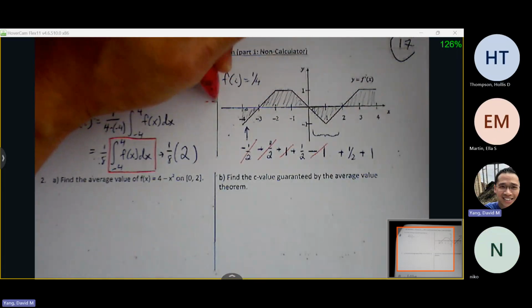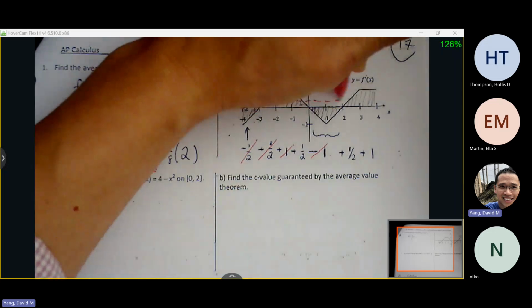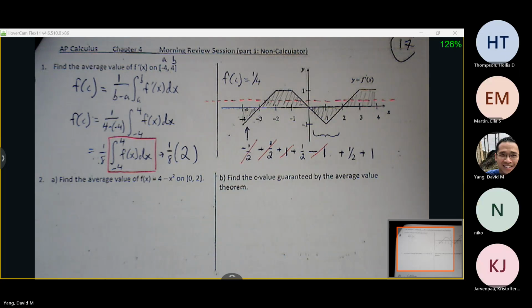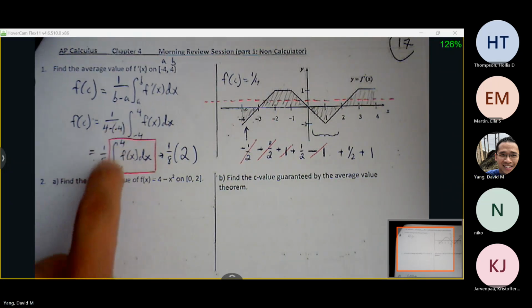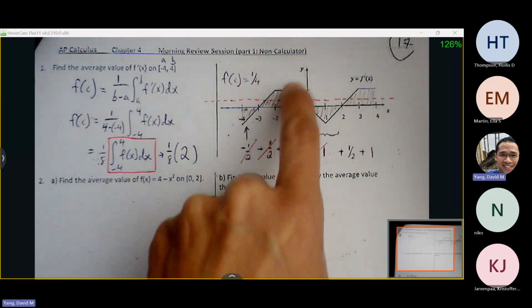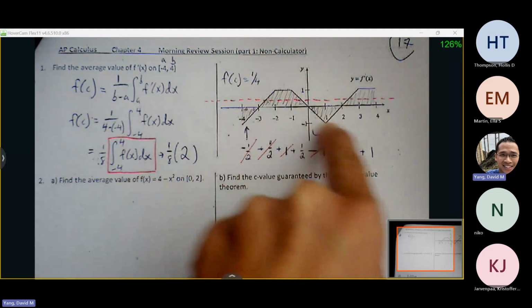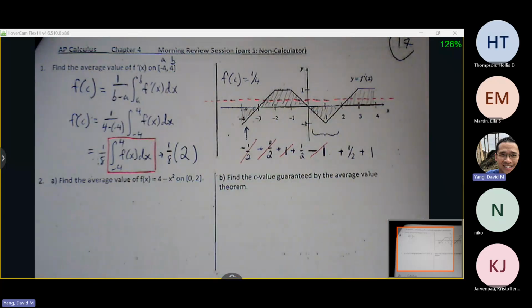Visually, it makes sense, right? If you look at 1/4, you can kind of reason out, okay, visually, it looks like the average amongst all those y values. We have to make sure we multiply by 1/8. Otherwise, if you think about 2, imagine your average value is up here, that wouldn't make sense. All your y values are here, so it can't be all the way up at 2. It's got to be lower than that.